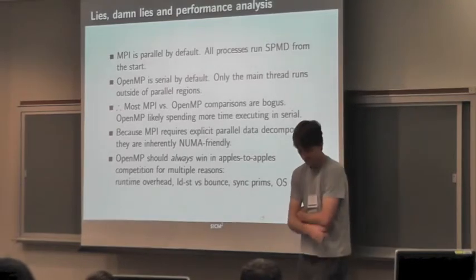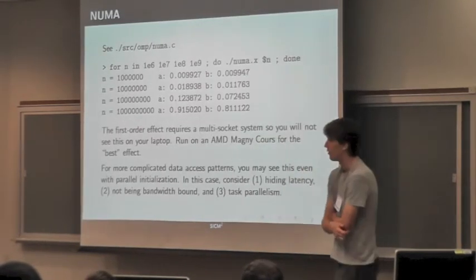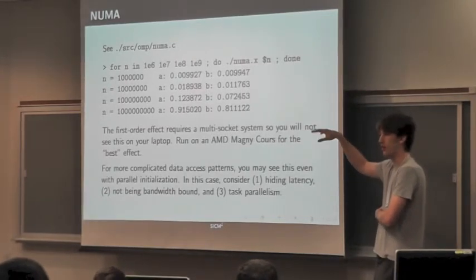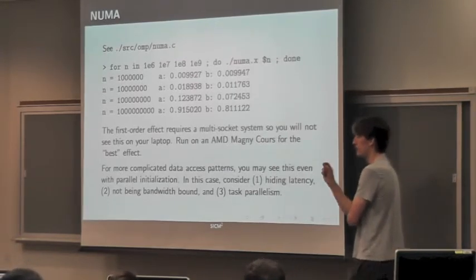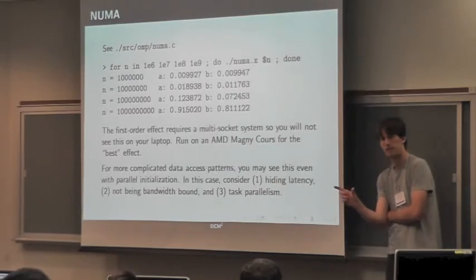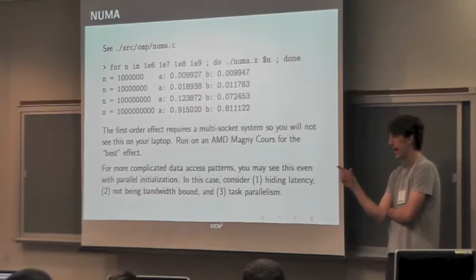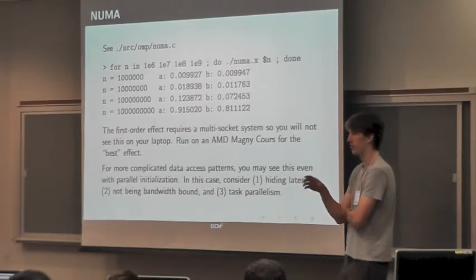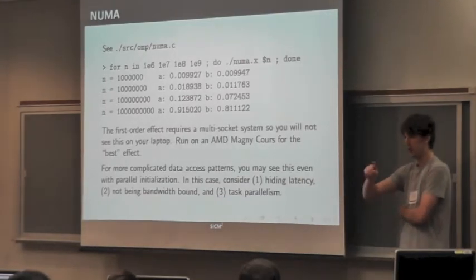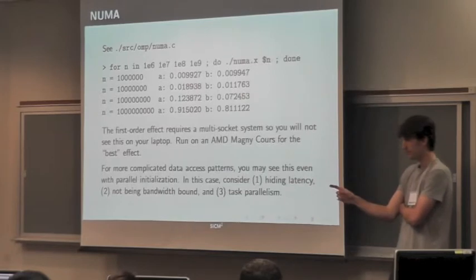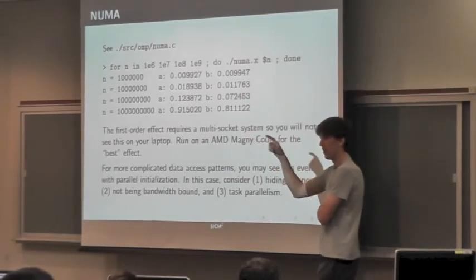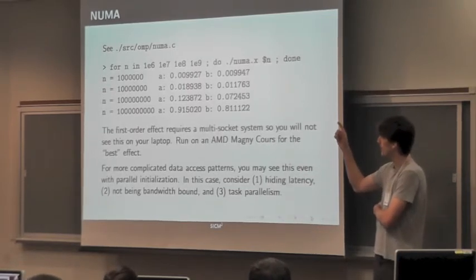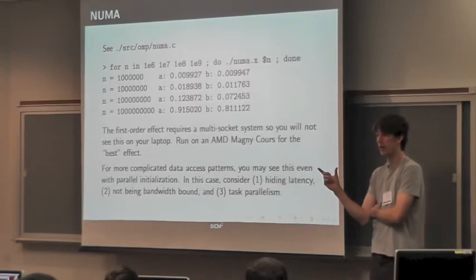So, anyways, I was alluding to this before. This is the effect of NUMA. This is a program that will be in our repo. You guys will see it this afternoon. What this program does is nothing more than allocate an array, zero the array, and then set the array to i, which is the loop counter cast to the double. So it's just trivial data parallelism, setting to 0 and then assigning. Version A does the zeroing in serial, and version B does the zeroing inside of parallel for.